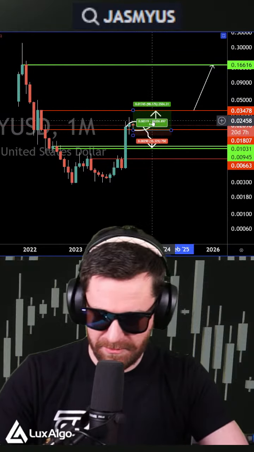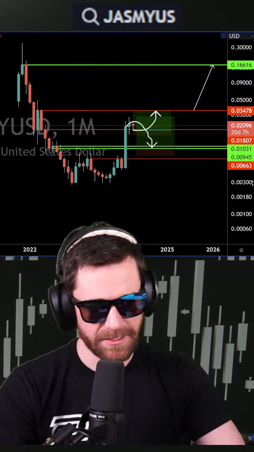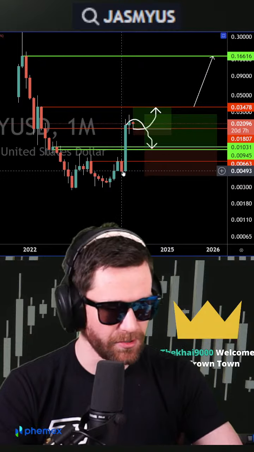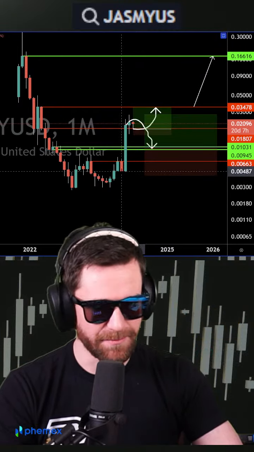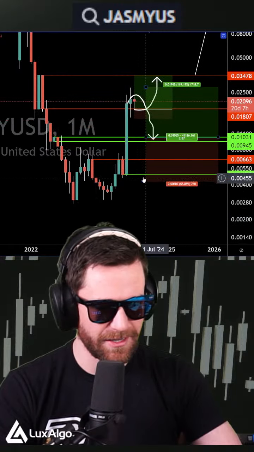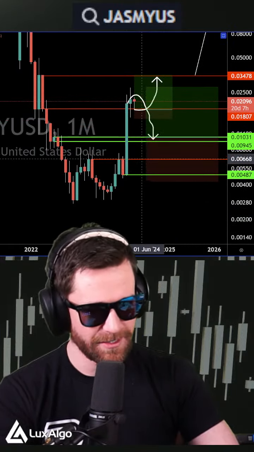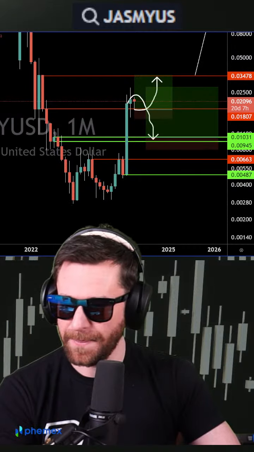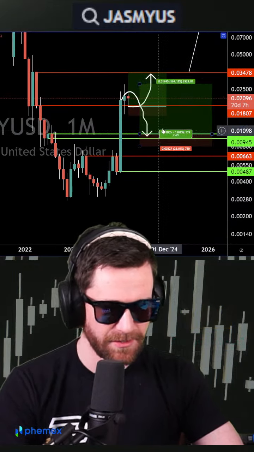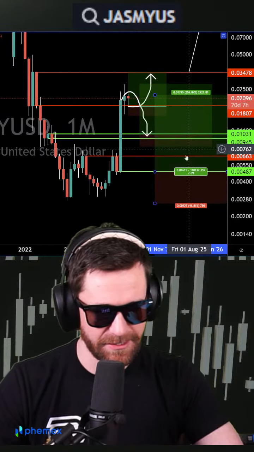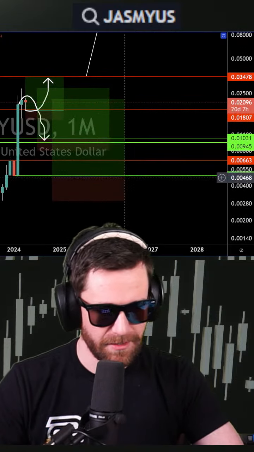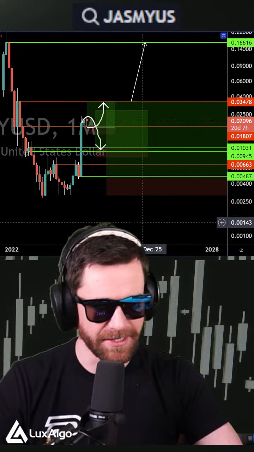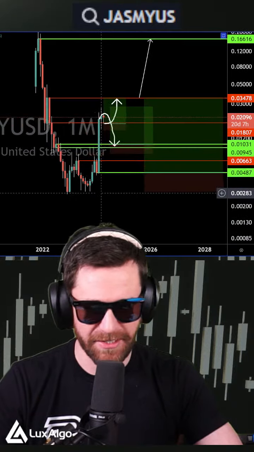Oh my goodness. There we go. The stop loss on that trade will be a little harder, unfortunately. You can actually pull it down below a half a cent. I guess there's an issue for me mentally with this, though, if it gets that low from 1, 0.5 is the entry then. So I think what I'm going to do for this one is actually tighten up the stop, place another position down here. I could see multiple longs playing on this. There we go. If a half a cent comes for Jasmi, I'll probably buy a spot. I don't have any Jasmi. I don't even know what it is. I trade charts. I don't trade narratives.